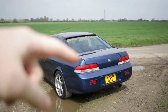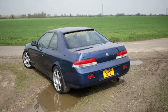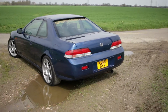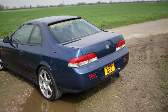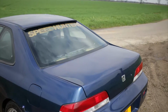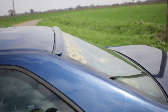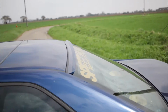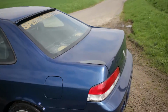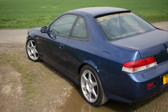Yeah, so Ben's deleted the spoiler, gives it sort of like a little smoother, quite a cool look. Looks quite clean without that spoiler, I think. The spoiler's not very big, it's only like a little boot spoiler. It's relatively standard looking from the rear, got the Speed Hunter sticker under the window because he copied me. He's got this little homemade little thing going on here. I don't know if you call it a roof spoiler. Looks pretty cool. I'm feeling that. Yeah, it looks pretty cool.